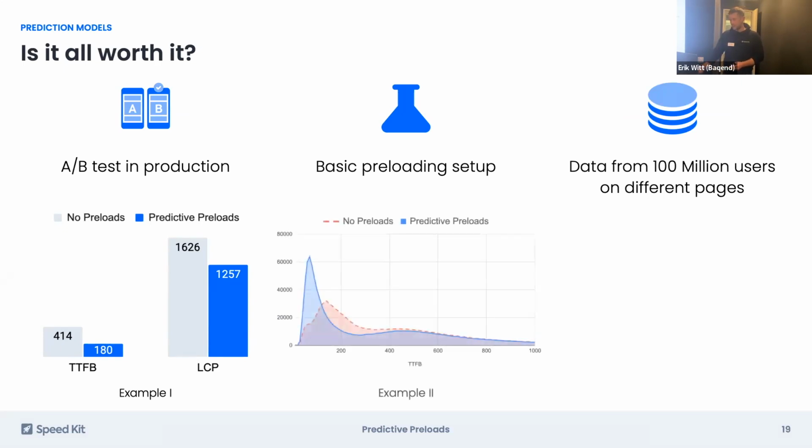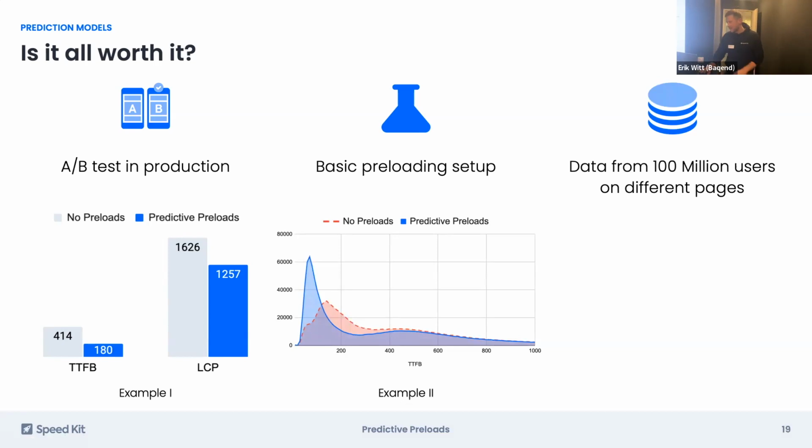So really exciting. You can also not only see this in the medians that we show there, but also in the complete histogram, so the distribution of load time. This is for the time to first byte. For everyone sitting at the back, you can also come to the front to see better. There are still spots left.